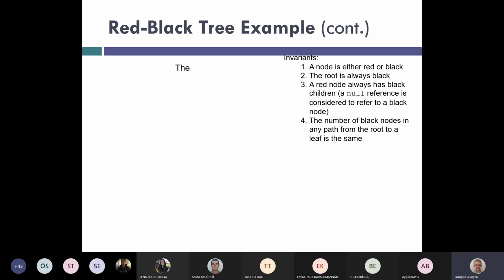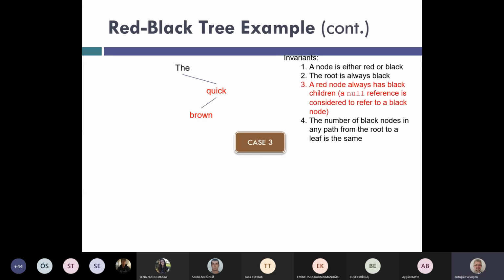It is balanced, and it is inserted to be red, and it is converted to black right away, since it is the root node. Root should always be black. When we insert quick, it is on the right of The, and it is inserted as red, and still there is no violation, so the insertion is completed.